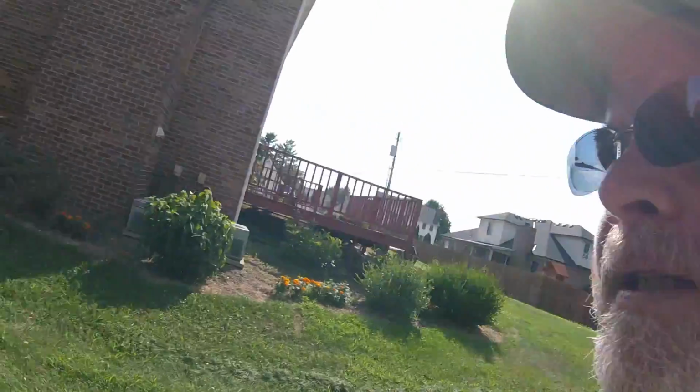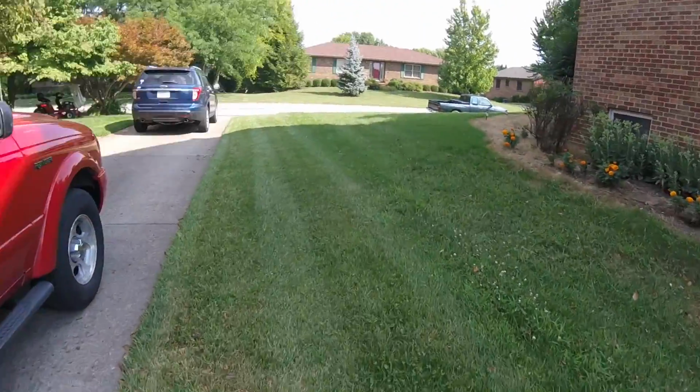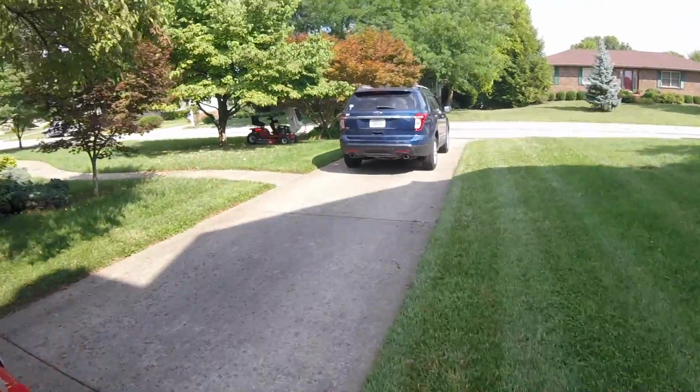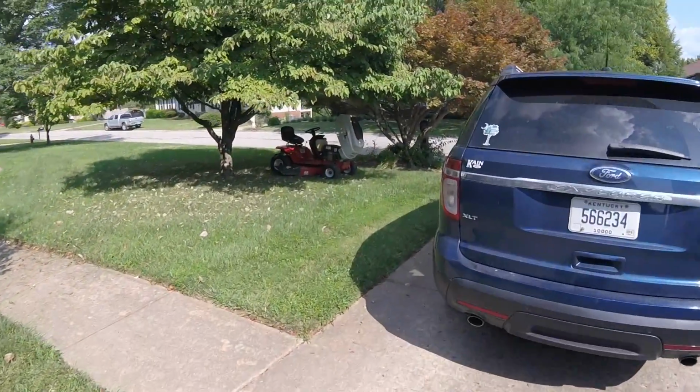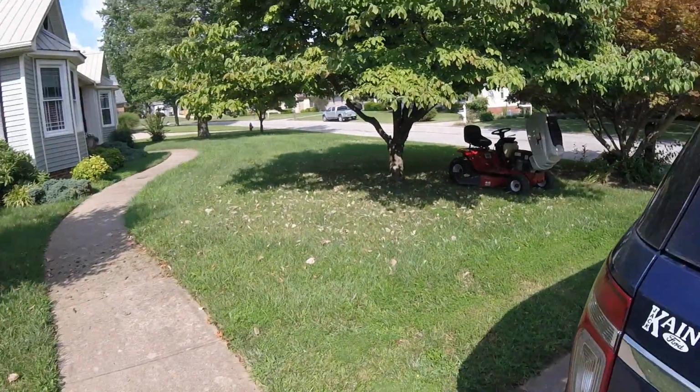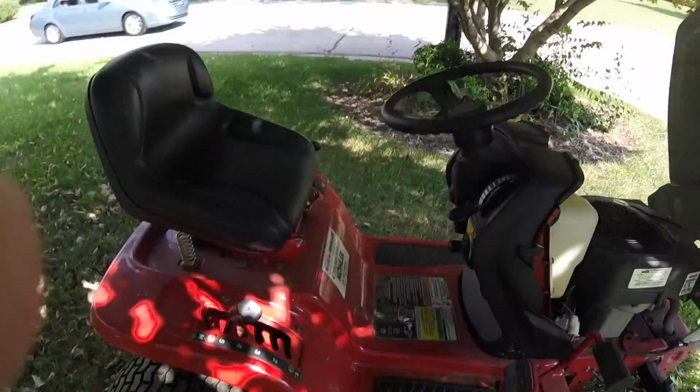Managed to get two passes done before my mower gave out. Not only do I need to get gas, but it's had a bad battery all summer. I've just been jump starting. This battery is so bad.